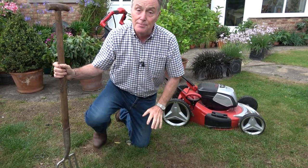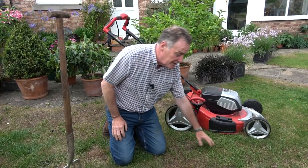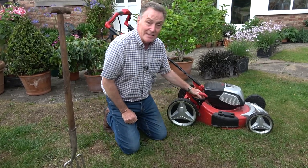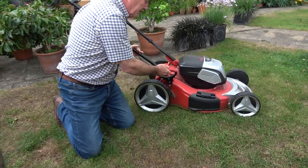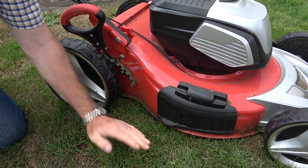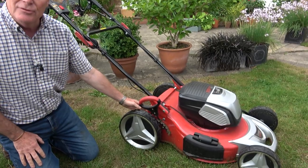If you've got to mow, give it a trim, but if you haven't got to mow keep the mower well away from it. Where you've got tufty grass and weeds are getting long and it looks generally unkempt, what I would always suggest is to raise the height of cut a little bit using the height adjuster, so you're just getting a bit more of a gap between the grass and the blade — it will literally just take the top off but leave some of that green grass there.